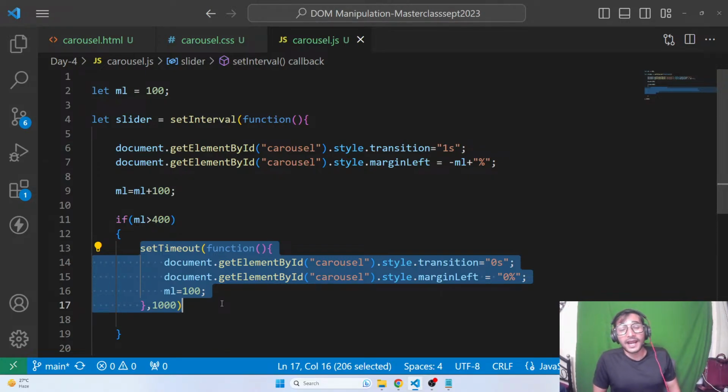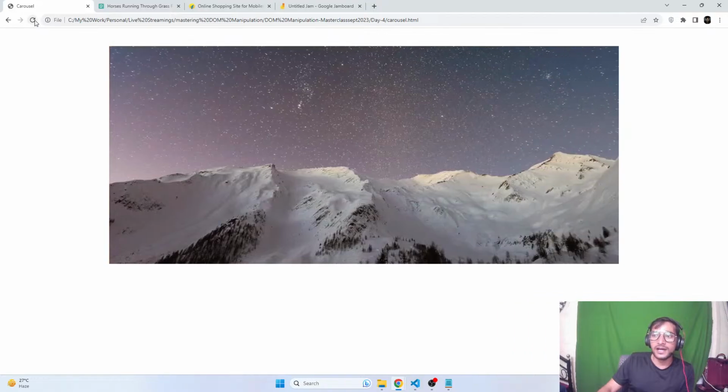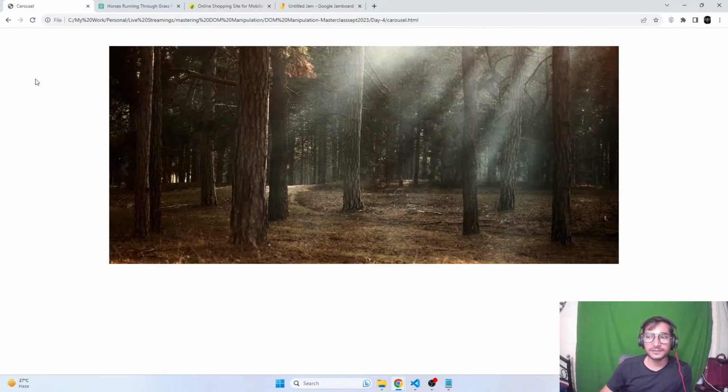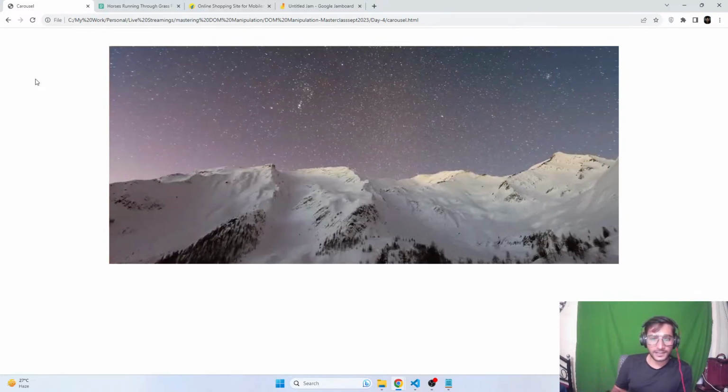Exactly, Naveen. And guys, the best part about creating your own carousels is we can do whatever we want with this carousel. We can also move it upwards, downwards, right side, and if we work a little more, we can also make it a little 3D and all that stuff. That's also possible. But guys, I hope that you got this whole idea of how this whole thing is working and how we used timer functions to create a carousel like this. Is that clear, everyone? Guys, all set?